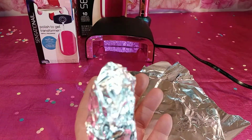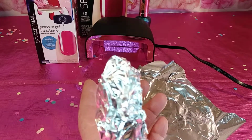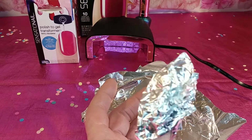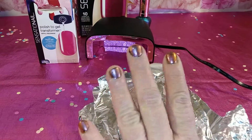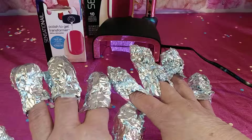Once we're finally done, she's going to look like Edward Scissorhands. Aluminum hands. Aluminum pans. I don't know where that came from. Oh, my Lord.